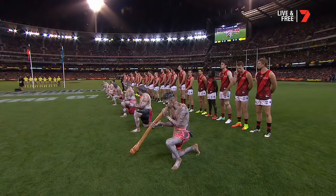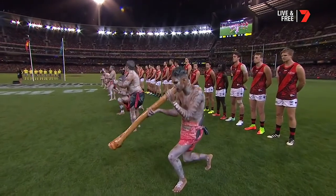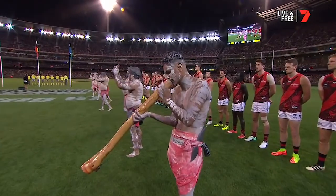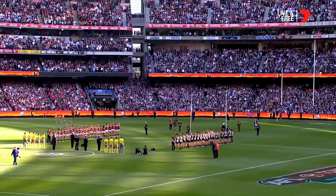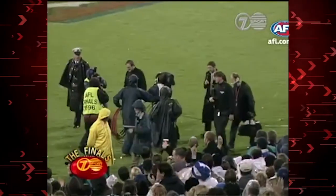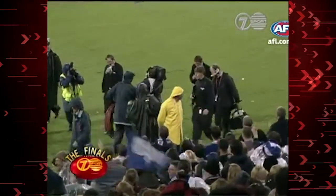He revolutionised the footy calendar, he created some of the biggest spectacles, and he really was someone who propelled modern football forward. Sheedy can be credited for some of the biggest games on the football calendar, such as Dreamtime at the G and Anzac Day. And he's responsible for some of the most baffling and hilarious moments off the field.